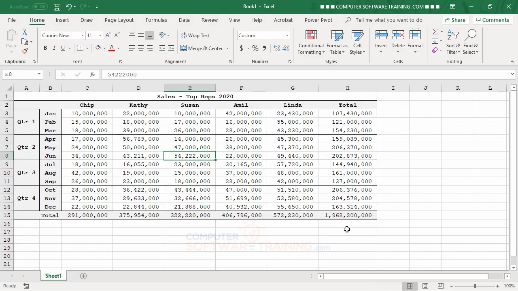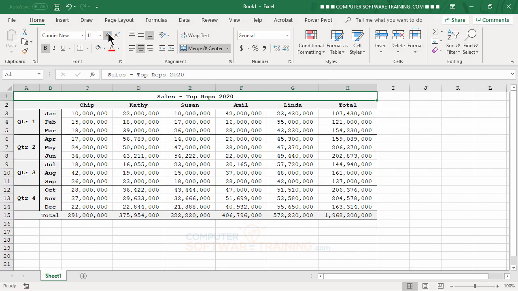So it's pretty neat because what we've been doing here so far has been what we call formatting. And formatting really makes your information stand out. It's very easy when you look at this. Wow, I can see what we've got here. We've got quarterly breakdown. We got our reps at the top there. Great stuff.